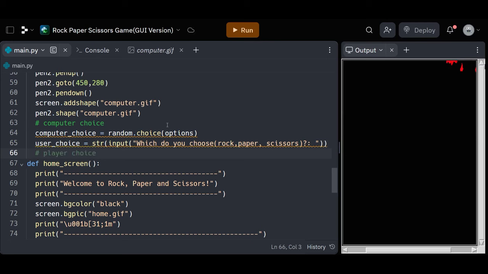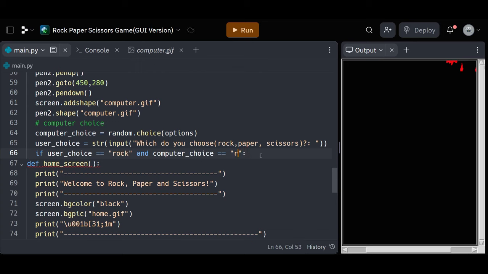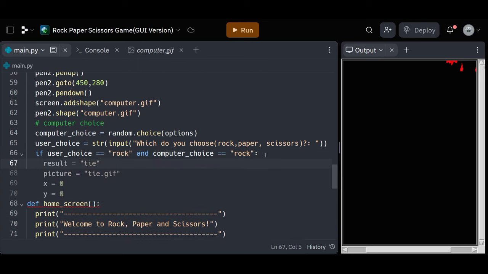Now we come back down to this part, and this is where we start to decide who is winning. Well, not who's winning. Based on the choices, we also have to put the pictures that we already created, remember, the player hand, the computer hand, and the hand. We have to test that and see that it works fine. So here we'll start with one condition. Let's see how this works. We'll do rock-rock, rock-paper, and rock-scissors. We're starting with rock-rock, which means a tie. So if the user's choice is equal to rock, and the computer choice is also equal to rock, then it means it's a tie.